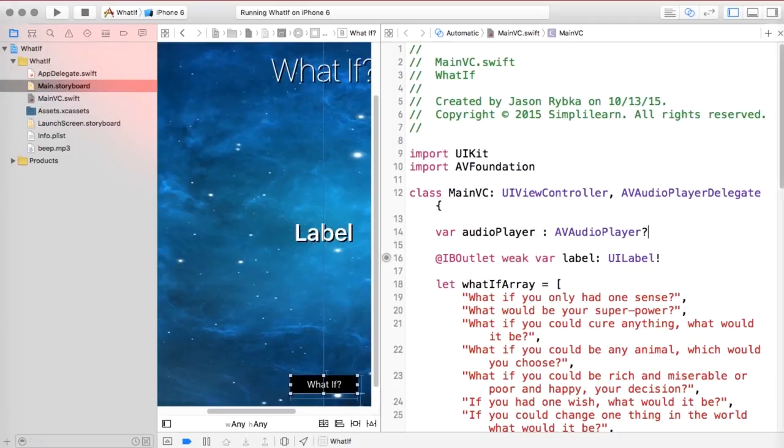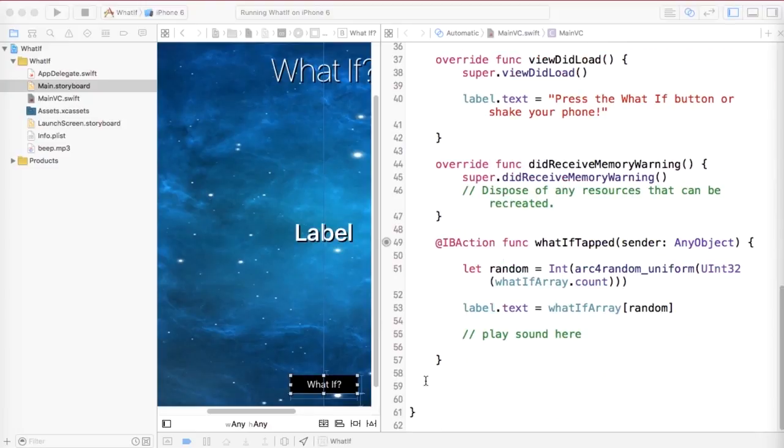Just copy that function out of there, and we're going to paste that into our view controller here, because explaining how to do the sound completely would just be too much overkill at this point anyhow. So we're going to use a function to help us do that.